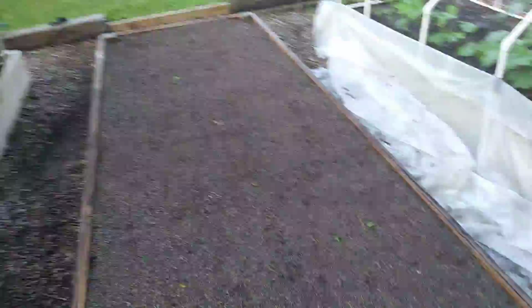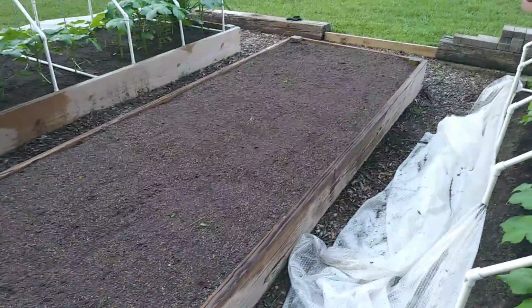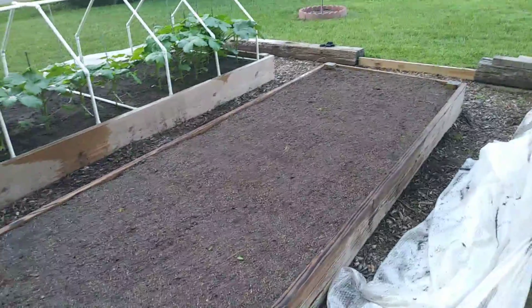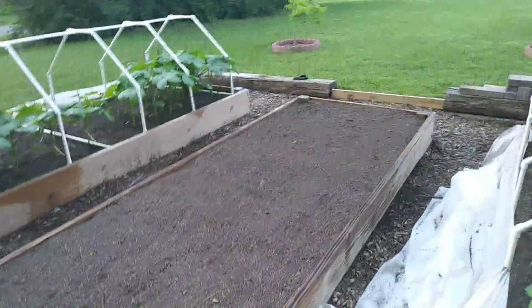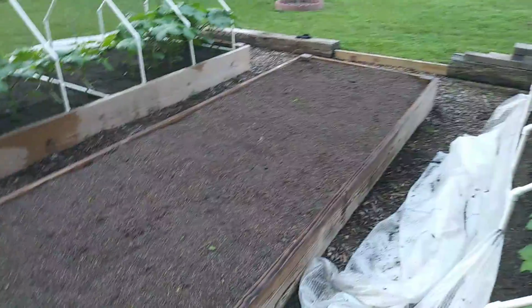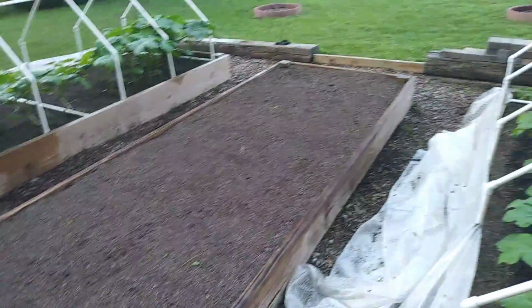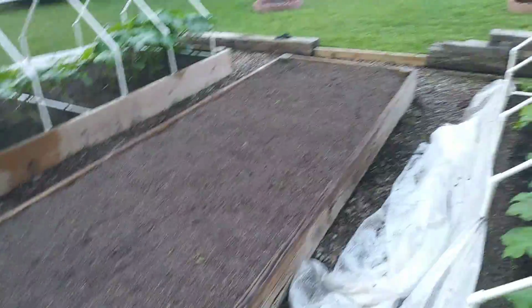I won't plant the seeds till next month. I tilled it yesterday, and the reason I till it, I like to till it up a few times just to get the weeds to come to the surface. I actually tilled it, and then I'm going to water it for a few days and try to get all the weeds to sprout, so I can come out here with my weed burner and burn the weeds. Then I'll till it again and I'll burn the weeds, and I'll till it again and I'll burn the weeds. And that way, when I plant my carrots in this bed, hopefully I won't have a lot of weeds.